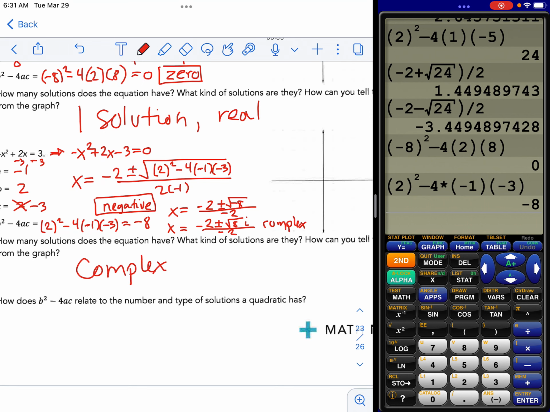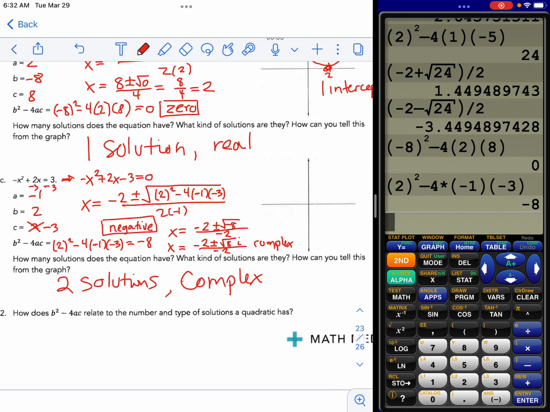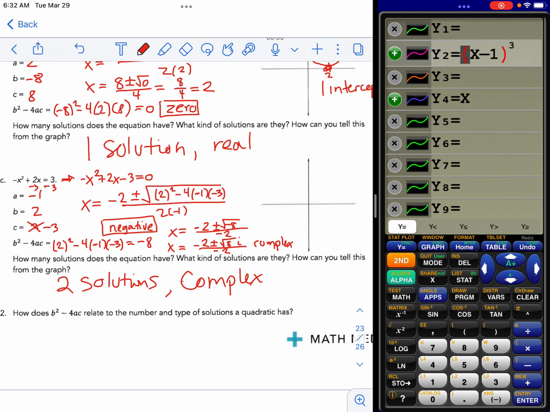And we still have 2 answers though, right? We still have the plus minus. So we have two complex solutions. It's probably a better way of writing that. Or maybe let's write it the way I have it written up above. 2 solutions, and they are complex because of that i. So what does that mean for graphing? Well, it's hard to show because we have nothing that's intersecting the x-axis. We have no intercepts.